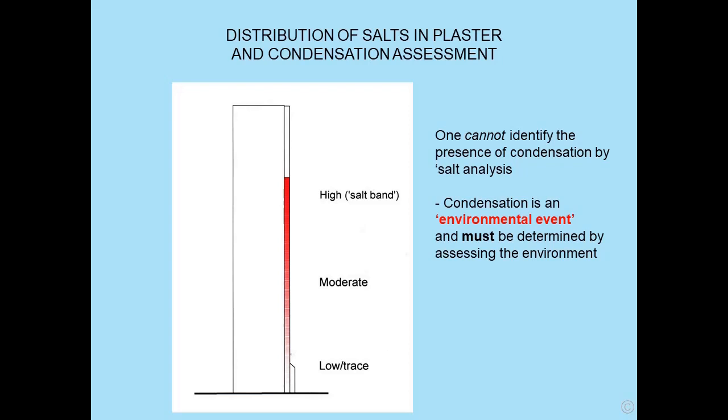Well, there's the distribution of salts in rising damp. Basically, at the base of the wall, there is very little or very low or trace levels, often nothing of significance. A sample is removed, usually from that level, because it's easy and the damage can be covered by the skirting. It gets analysed, it shows there's free water present, no salts, therefore the client says, okay, it's clearly not rising damp, there are no salts, it must be condensation. Can't be done. If you're going to sample for anything, you go towards the top. But condensation is an environmental event and it's determined by assessing the environment.